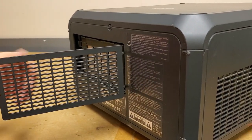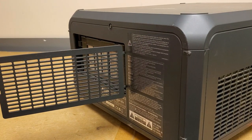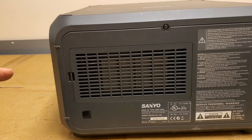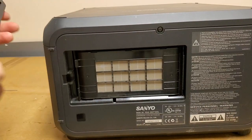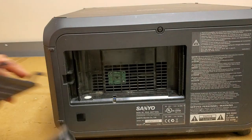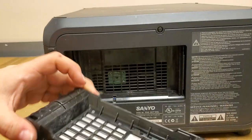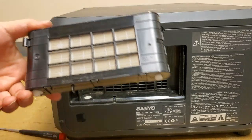There's a filter with the filter cartridge. All right, now Panasonic bought Sanyo, so they actually use these same kind of cartridges. Let me take that door out. You don't normally have to take this all the way off, but I want to. And this is the filter cartridge. This element is on a spool. It's kind of like an old film cartridge.